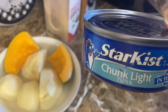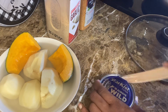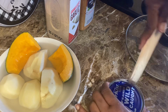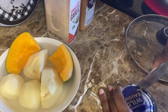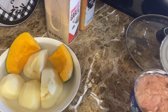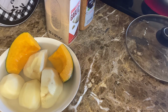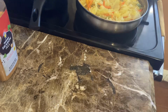Now it's time to add the tuna, and I'm using the darkest brand, which is wild caught. So you know it's very, very premium and tastes like real fish. So I'm going in, opening the can. It's stored in water, so I'm gonna throw off the water, and then we're gonna throw it in the pot.